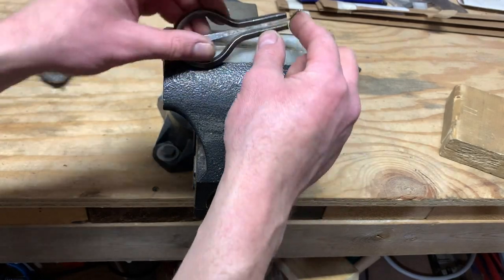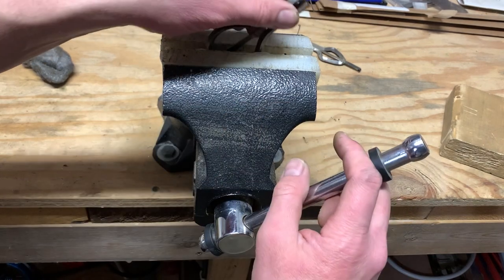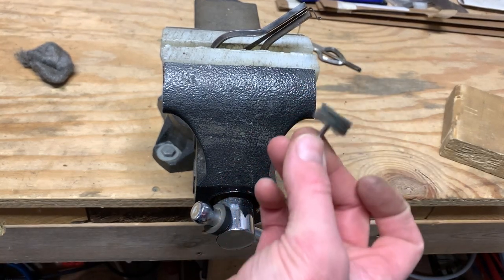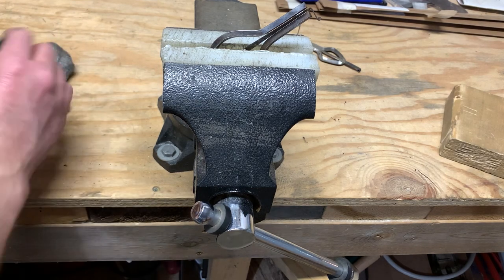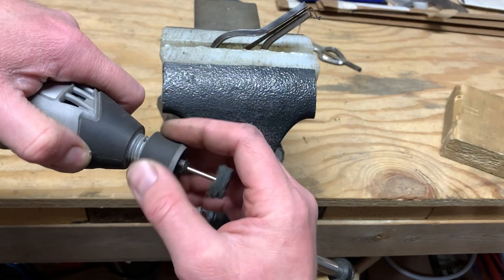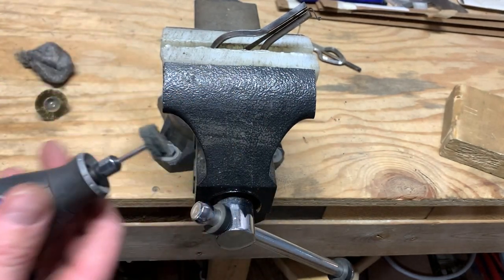I think the last thing I'm going to do is a little bit of polishing of the trigger. I'm going to do that with a super fine abrasive sponge. This one's actually about worn out, so it's going to be less aggressive than it would be when it's new, to go on the end of the Dremel or rotary tool, whatever you want to call it. Dremel's a brand. Rotary tool, I believe, is the technical name.